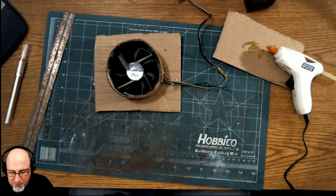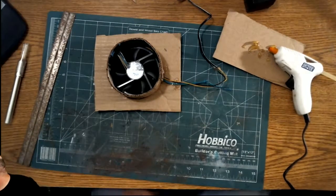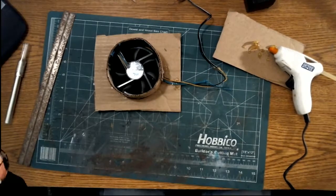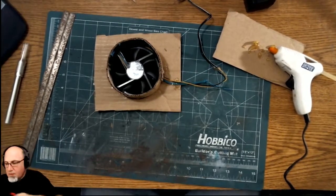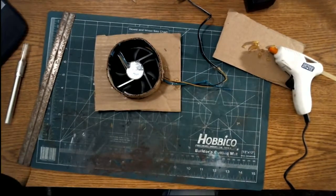So now I need to make some kind of baffle. Pardon me while I cut some cardboard. I need that one.